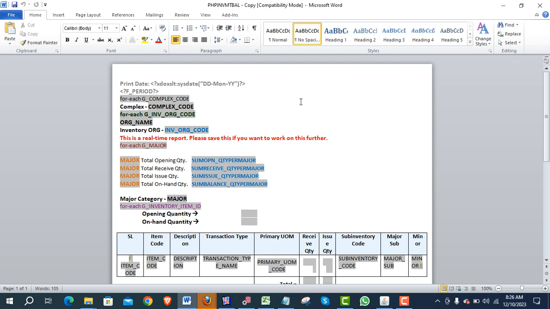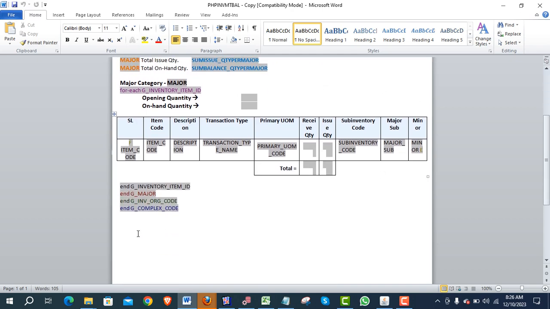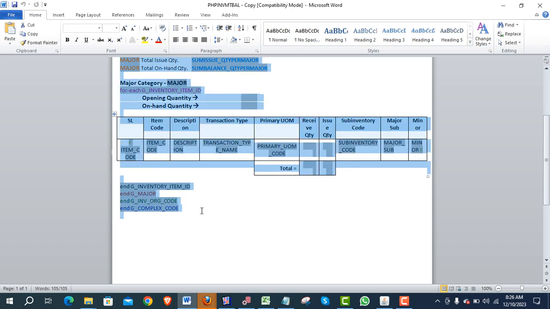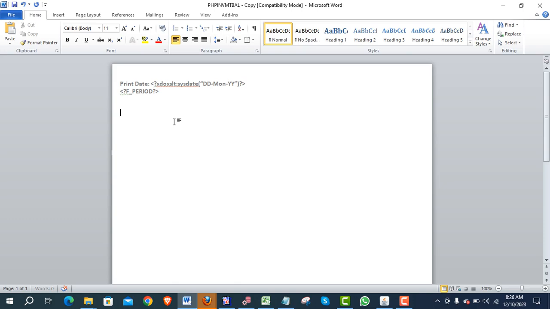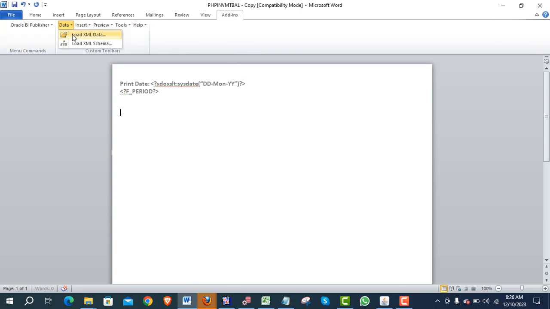This is also one of the hard parts, how to manage all the data in your RTF format. But let me show you the easiest way. I have deleted all the format. Look, this one is the copy, and let me load the data.